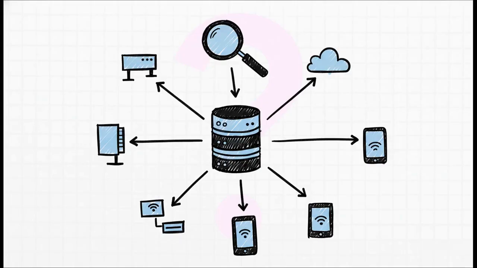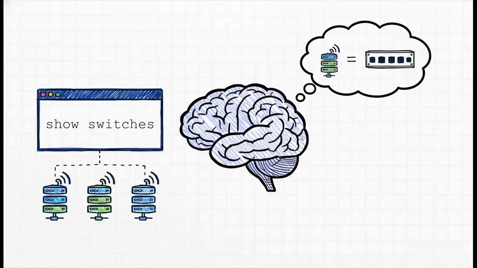And last but not least, let's zoom all the way out to that 30,000-foot view. Let's say you're on the big dog, the Mobility Master. How do you see all the individual controllers that it's in charge of? The command is show switches. Now, I know what you're thinking. Switches? I thought we were talking about controllers. And yeah, it's a little weird, but from the Mobility Master's point of view, the controllers it manages are treated like switches. So you run that command and it'll give you a perfect list of all your managed devices.